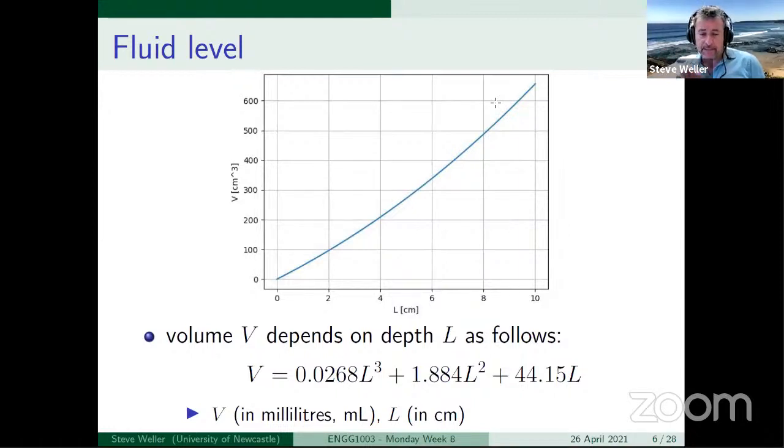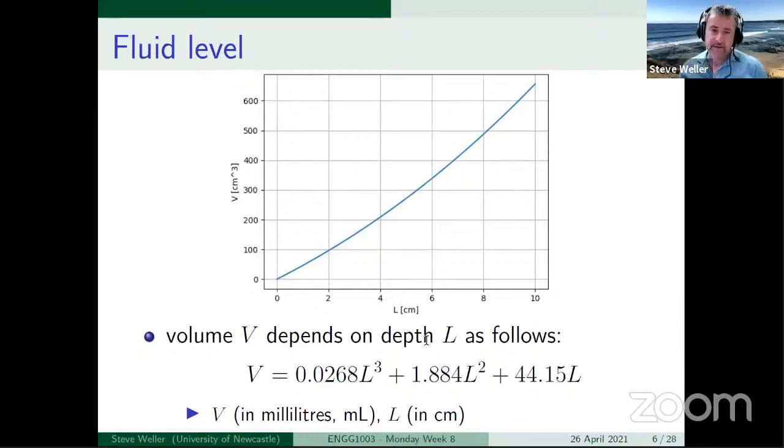The volume V is in milliliters and the height L is in centimeters. So that's what these numbers are; the proof available at the link on the final slide shows you how to derive these numbers. I'm just giving them to you here as a problem to work with. So we need to know what the units are: V's in milliliters and L's in centimeters. So the form of that equation says if we know what L is, we can compute what V is.